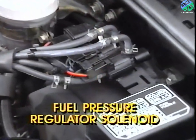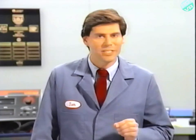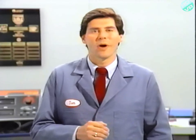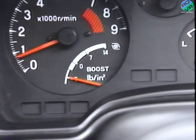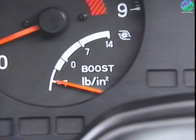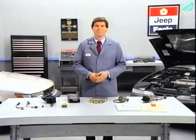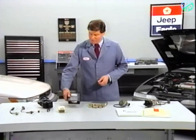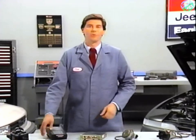The fuel pressure control solenoid raises fuel pressure and delivers more fuel to the injectors, reducing the chances of fuel boiling in the fuel rail. Based on information from the air and coolant temperature sensors, the engine controller grounds the solenoid during cranking, bleeding all vacuum to the fuel pressure regulator and raising fuel pressure by about 10 psi. Unique to the turbo engine is the boost gauge, a current-type meter. The ECU receives the intake air volume signal from the airflow sensor and the RPM signal from the crank angle sensor, calculates the engine load, then determines the boost according to the load and supplies current to the boost gauge accordingly. This concludes this month's release of VideoTac. Remember to use the DRB-2 and the powertrain diagnostic procedures manual when diagnosing an MMC fuel system problem.